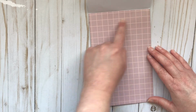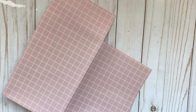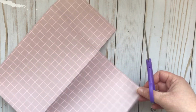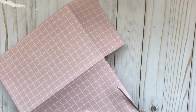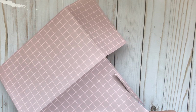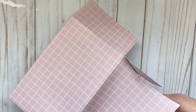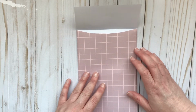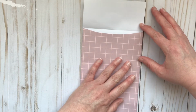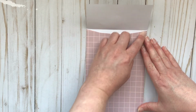All right, and then I'm gonna just kind of round this out a little bit. I'm gonna eyeball it, but what you could do is you could take a bowl and line it up around here and just kind of trace around the edge of it and then cut off what you trace from the edge of the bowl. Again, this is not going to be perfect because we are eyeballing it, and that is okay. It is more than okay.